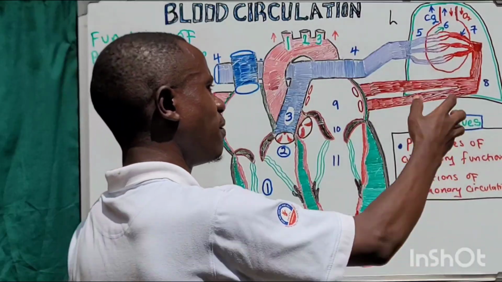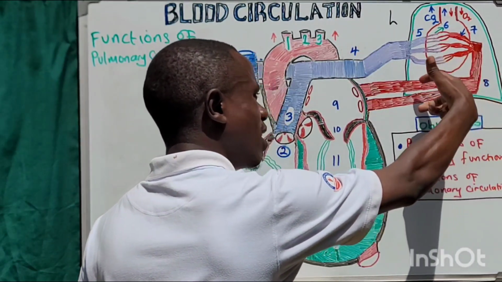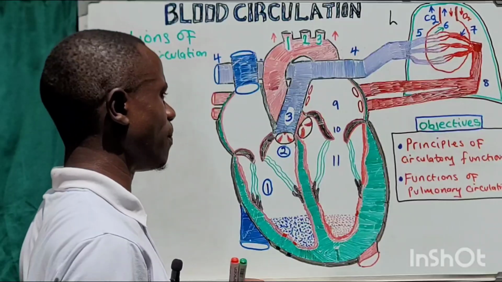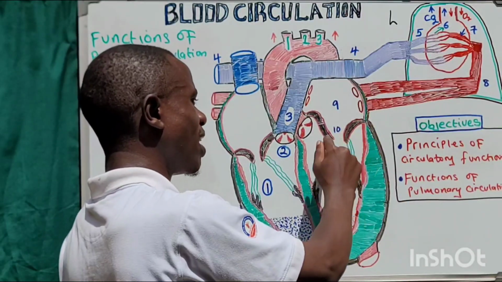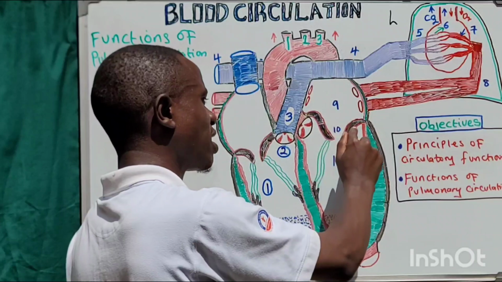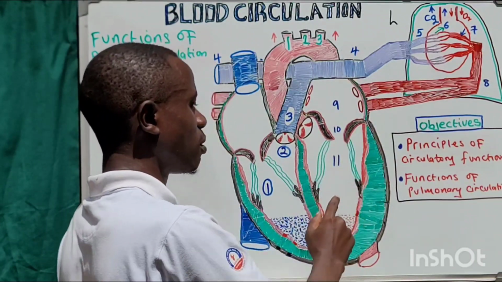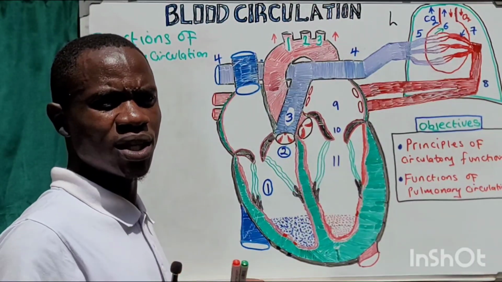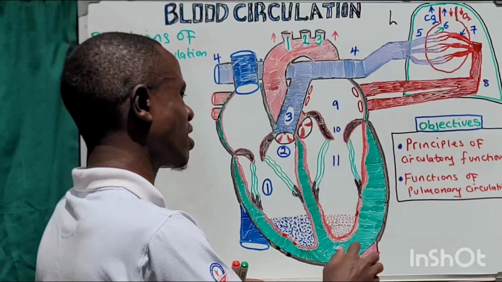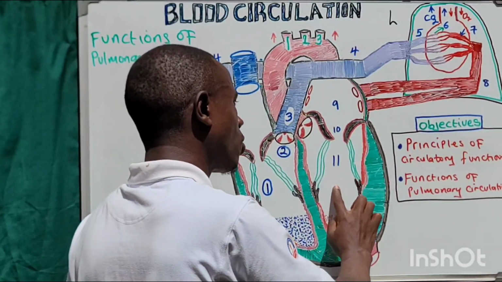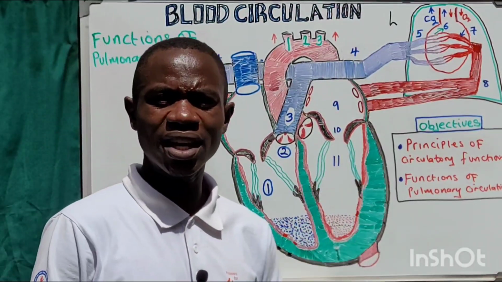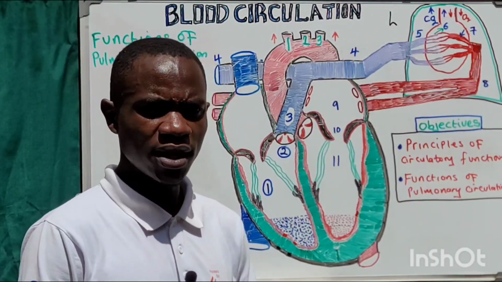And eventually, the pulmonary veins are the ones pulling the oxygen-rich blood back into the left atrium. The left atrium will push this blood through the valve we call the mitral valve, or the bicuspid valve, to enter the left ventricle. And we said the left ventricle was the end point of pulmonary circulation. Once the blood leaves the left ventricle and enters the aorta, that becomes another circuit, which we call the systemic circulation.